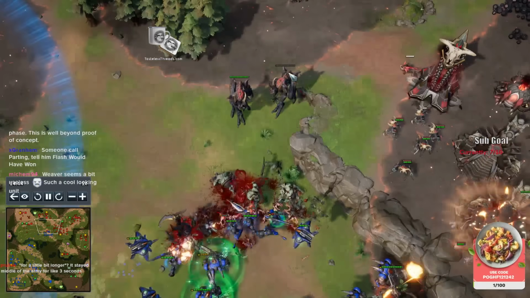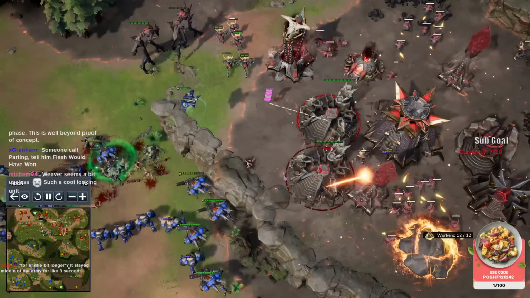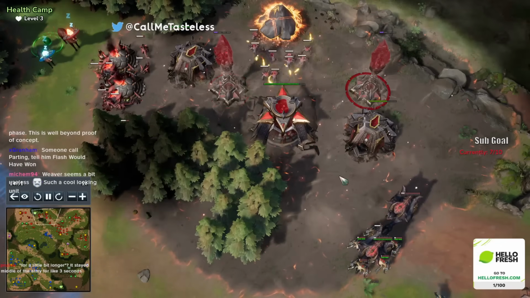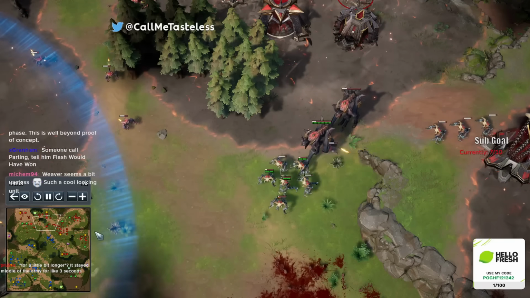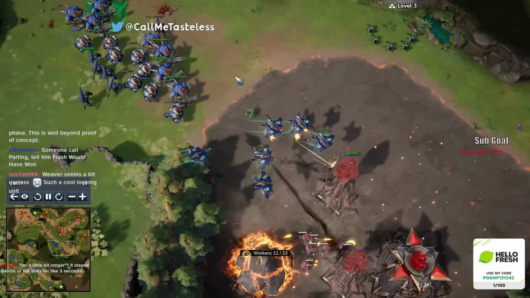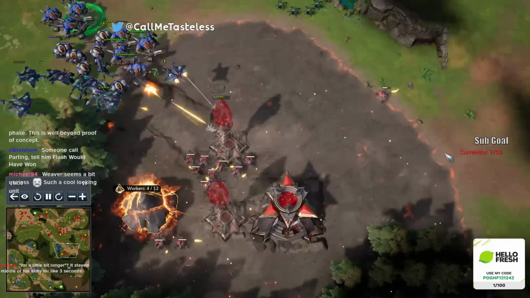Really nice micro from Probe. He actually had to destroy... Oh, I thought he had to destroy one of his own buildings to open this position up. PartinG's pretty well turtled. You do have to respect those Infernal Towers. When you have that many, it can be unwise to try to push in if there's army covering it. But over here's pretty exposed.